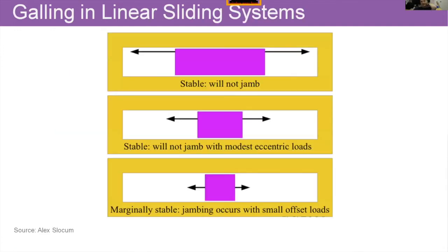Another interesting case is sliding systems. If you're trying to fire a shell out of a gun and the shell's too short, it starts twisting and gets jammed. The same can happen with a drawer: drawers that are really wide and not very deep often get stuck — they twist sideways. You need the thing that's sliding to be three or four times longer than the cavity it's sliding in before it doesn't jam. A long structure slides back and forth fine; a short one starts twisting and gets stuck. When it gets stuck and causes the metal inside to deform, that's called galling. The way to manage it is by spreading things out so bearings are several diameters apart.